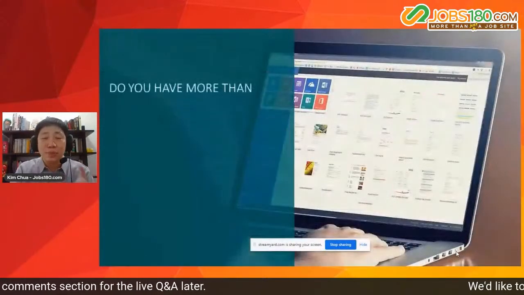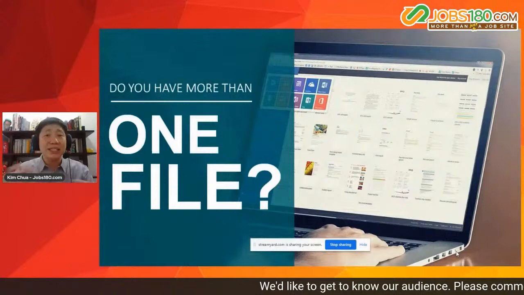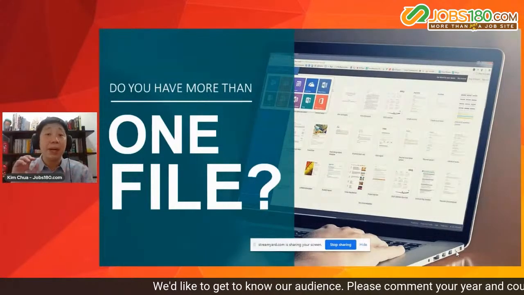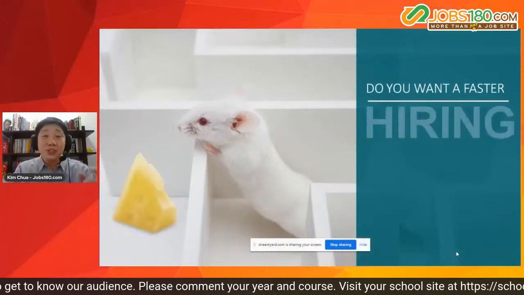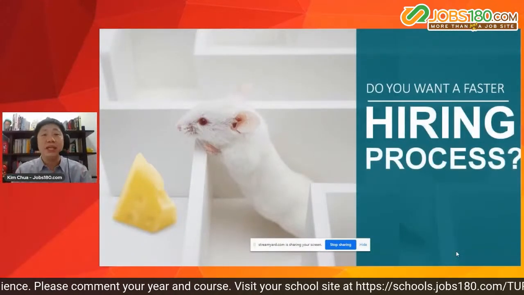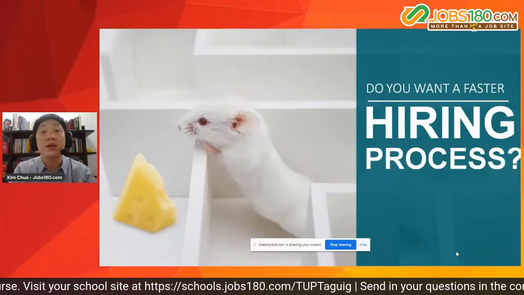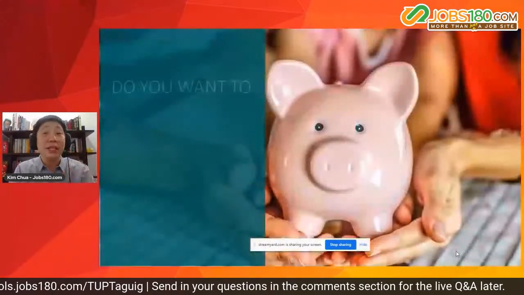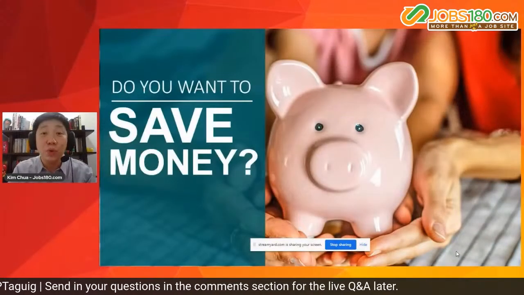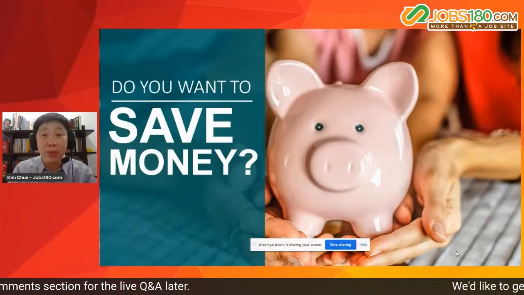Another thing that should be in your checklist is that you should only have one file. You shouldn't be sending many different files to companies. It's better to have just one file, so that when you send it, all your details are there. Another thing in your checklist is that it should make the process more efficient. That means faster to submit, faster for HR to see, and faster for you to be contacted for possible next steps or a possible job offer. Now, another thing in my checklist is that it should be cost-saving, with no expense. The tool that I will show you today has no cost. It's free.